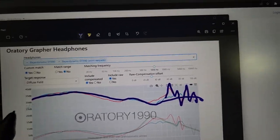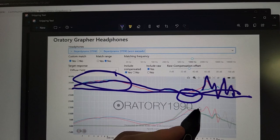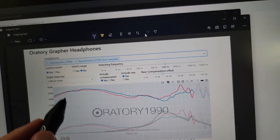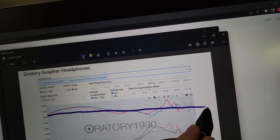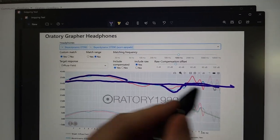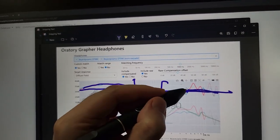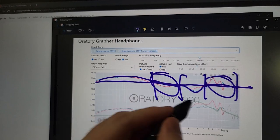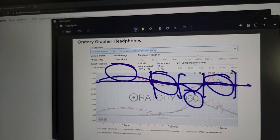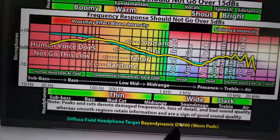Okay, so if we look here, they have a bass boost, they have a soundstage scoop at 3K, and they have a clear open treble. Okay, so again, that's what we're looking for. 3K scoop, bass boost, and a diffuse field level treble. Diffuse field, scooped, boosted. Okay, so if we look at this headphone, the DT990s.